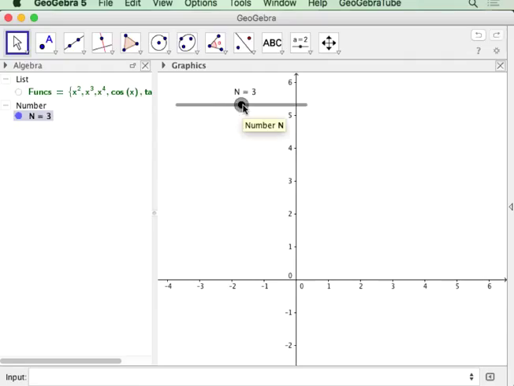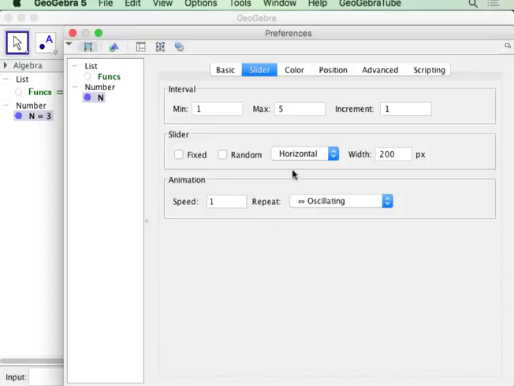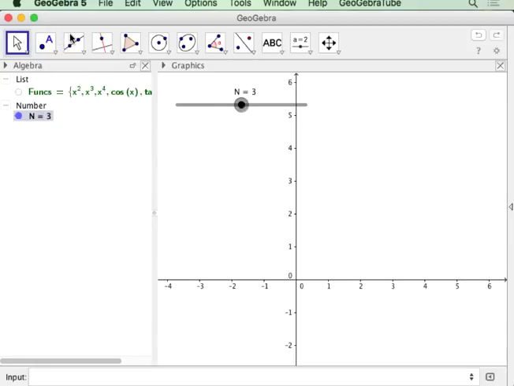So if that happens and it doesn't recognize your increment, you can just go to the object properties, and there's a whole tab for the slider properties, and you can change the start, the end, increment, various other aspects of it there. So if, for whatever reason, it doesn't actually do the increments you want it to, just go to the object properties and change it there.